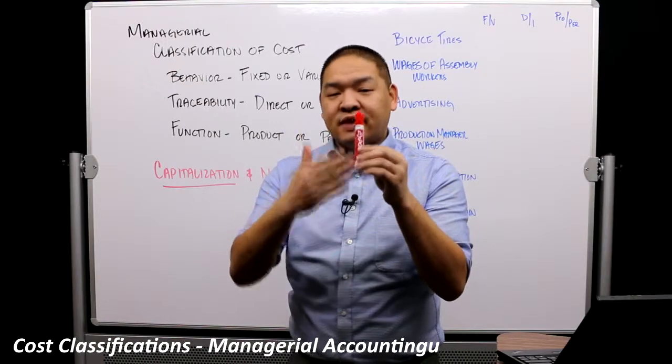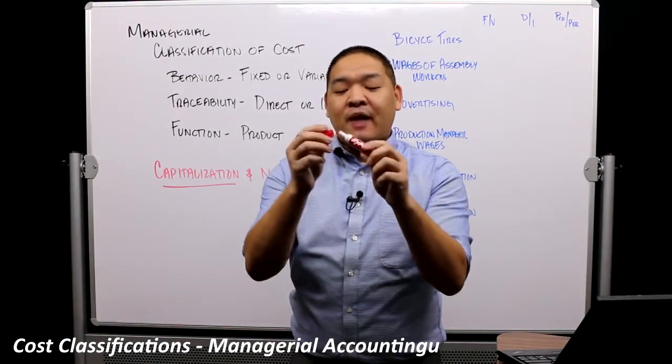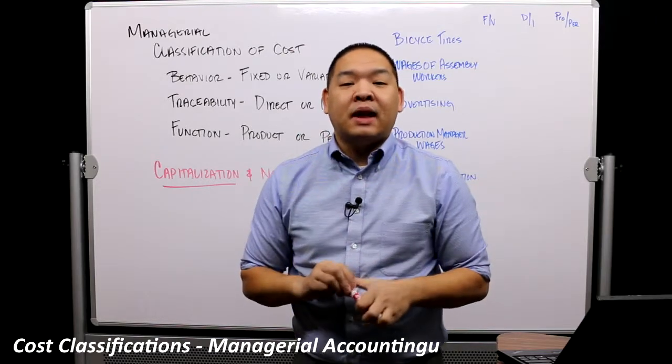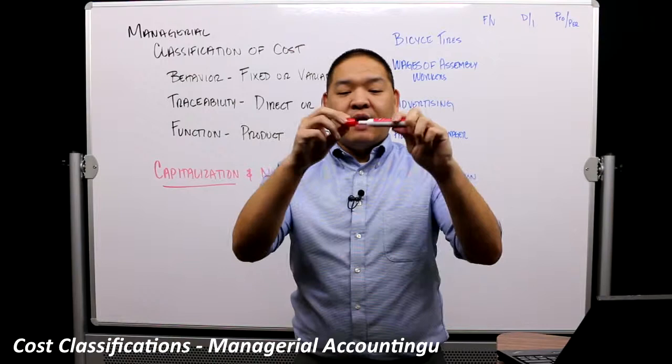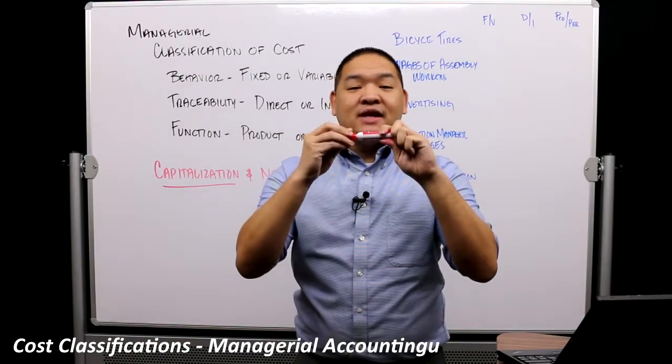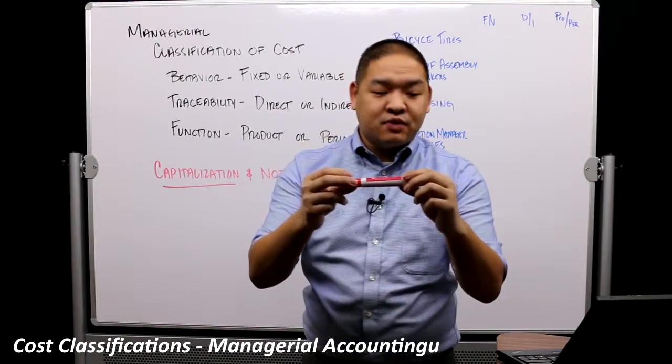Well, the plastic, obviously, the felt, the ink that's in here, and then we talk about something called direct labor. Let's say we have someone on the line that just takes the pen and the cap and puts it together. That is direct labor. They're directly associated with the manufacturing of this product.